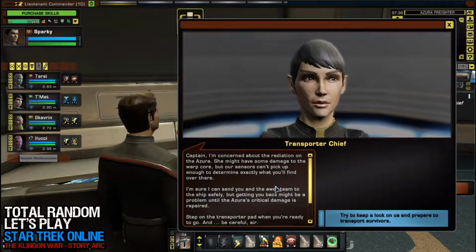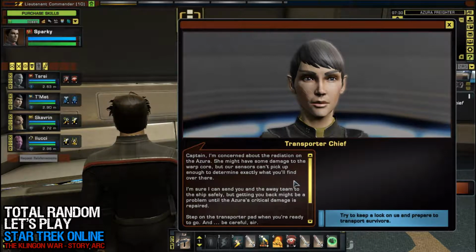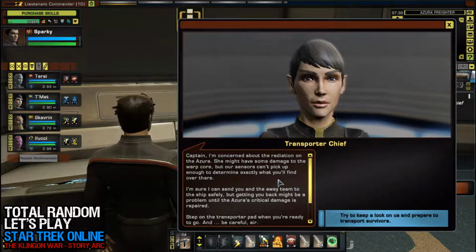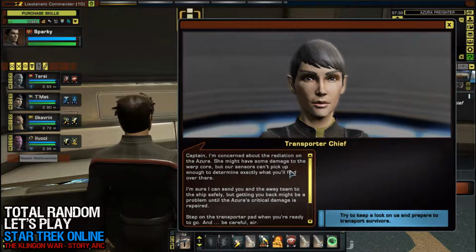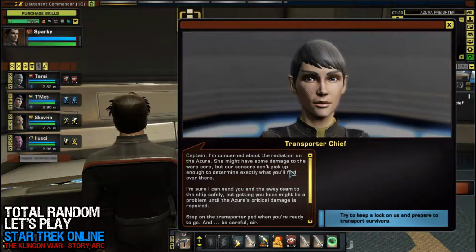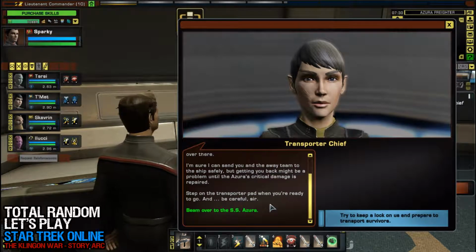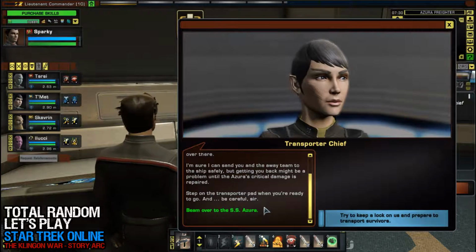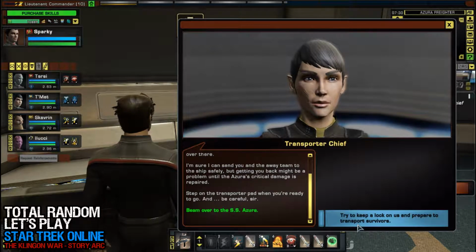Captain, I'm concerned about the radiation on the Azura. She might have some damage to the warp core, but our sensors can't pick up enough to determine exactly what you'll find over there. I'm sure I can send you and the away team to the ship safely, but getting you back might be a problem until the Azura's critical damage is repaired. Step on the transporter pad when you're ready to go, and be careful, sir. Try to keep a lock on us and prepare to transport survivors.